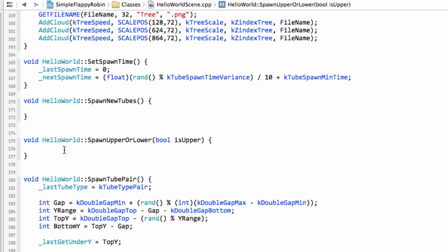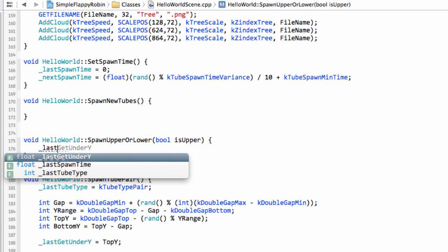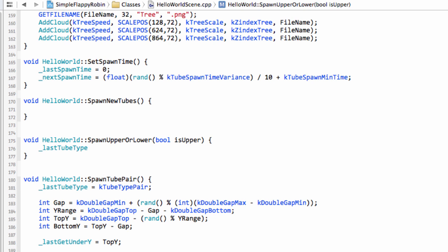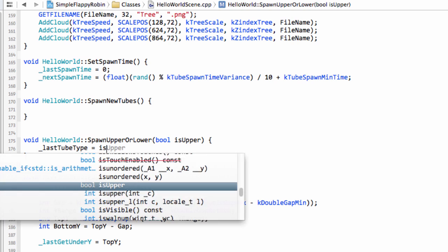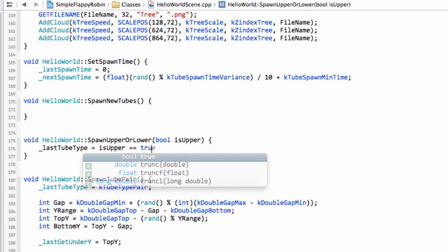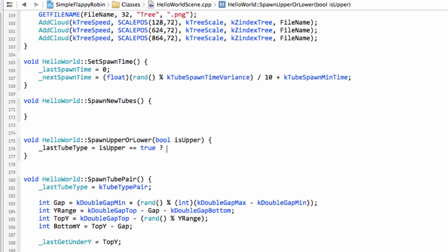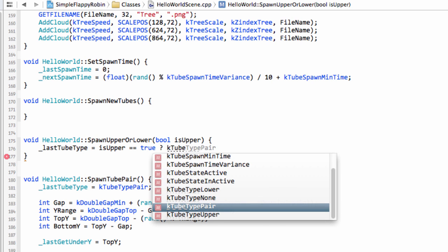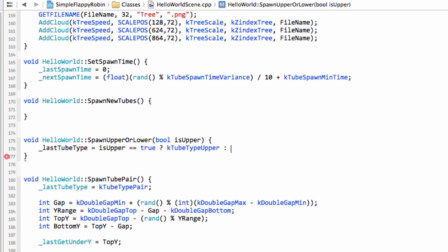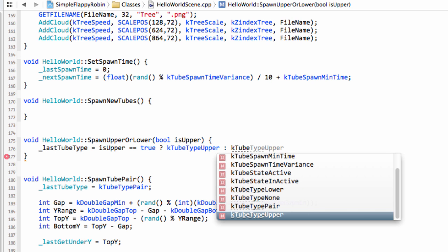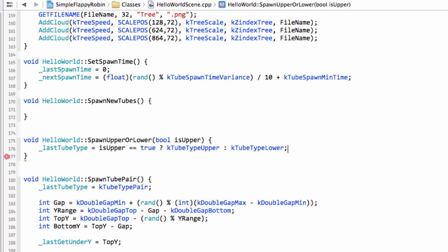And now we go through the same process for spawning an upper or a lower. The only complication is we need to know what type we have to decide what kind of limitations we have on the gap. So the first thing is our last tube type is set to: is upper equals true, k tube type upper, otherwise k tube type lower, like so.